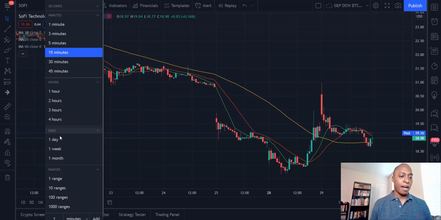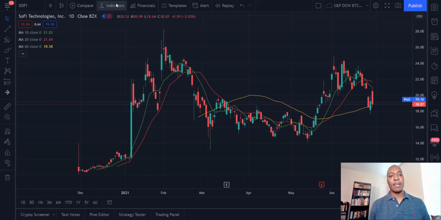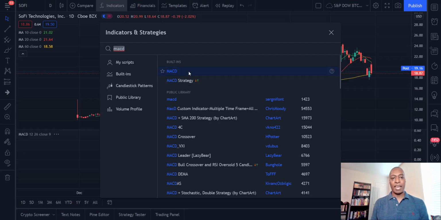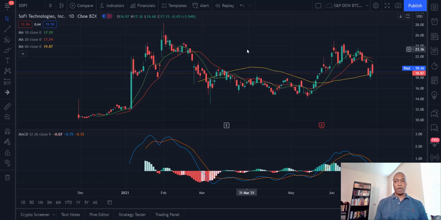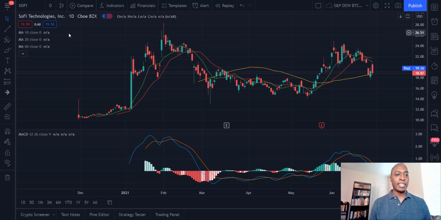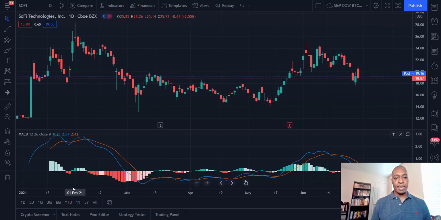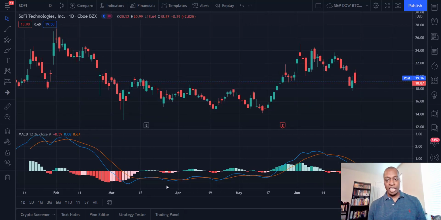Let's kick this back out to the daily data and see if the MACD is going to give us any more indication of where price might be going. I like the MACD. It's my stochastic oscillator of choice, and it does take into account exponential moving averages in the calculation of that blue and the red line. So for those of you who prefer exponentials, I do get use of exponentials when I use the MACD.